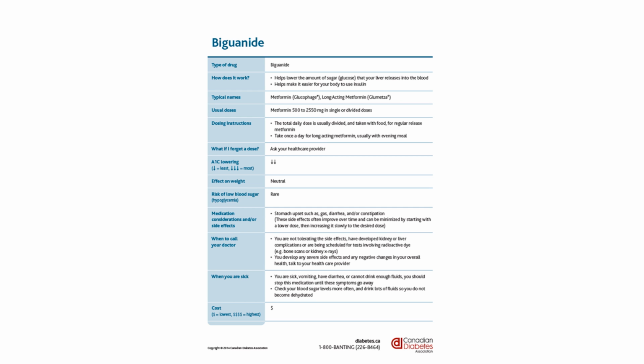It helps to lower your blood sugars in two different ways. So it helps the insulin that your body's producing work a little bit better, helps it do its job, which, if you remember from one of the first videos where we talked about insulin, one of its functions is that it helps the sugar that's in your blood go into your different organs and your different muscles so that your body can use it for energy. The second way that it works, it helps control or lower the amount of sugar that your liver is going to put in your blood.